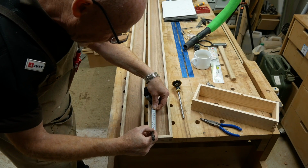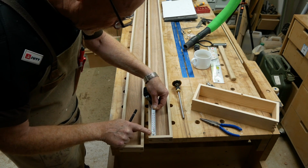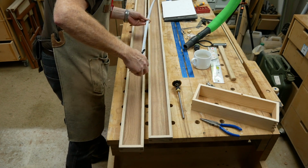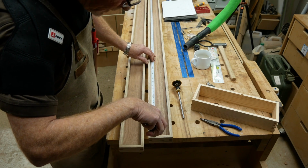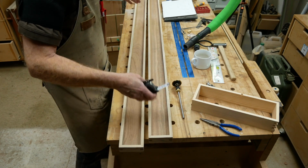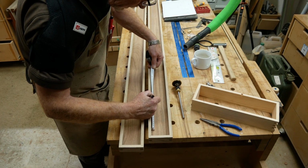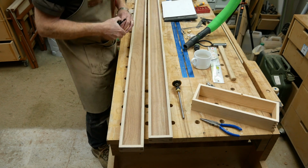So my next job is to lay out the internal of the cue case. I need a 30mm space at this end for the chalk. Then I've got a divider, which should leave me 149 on the button. Look, there's lucky. 149 centimeters for the actual cues, and then I'm going to make a mark 150mm in from each end of the cue space, and another mark dead center, and that's where I'm going to put my cue holders.